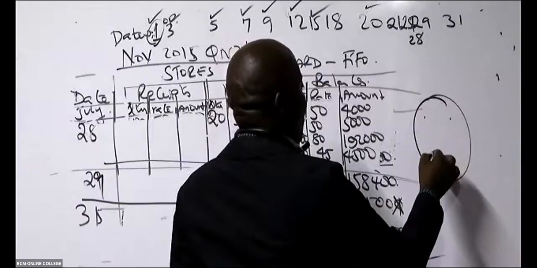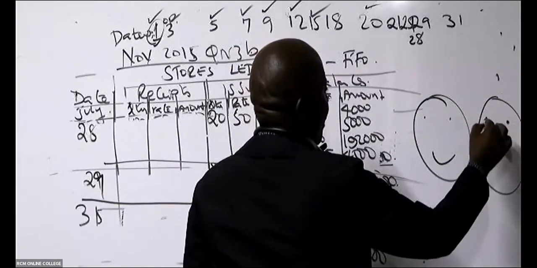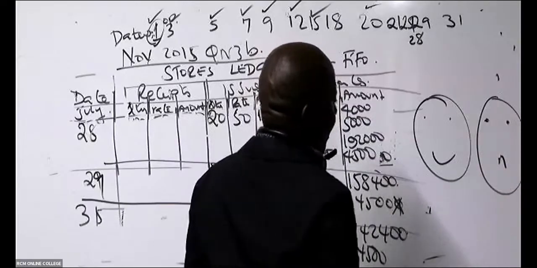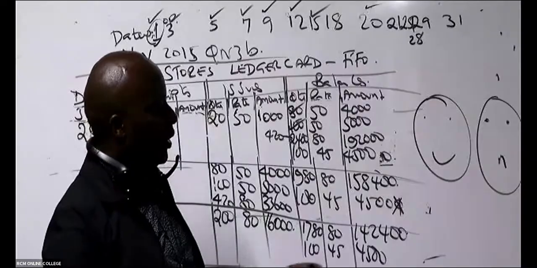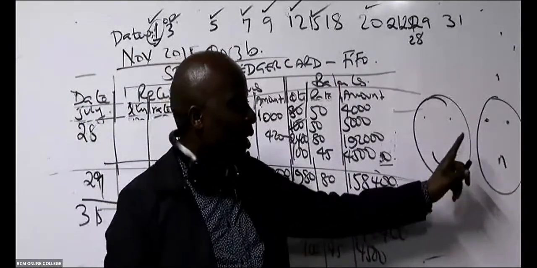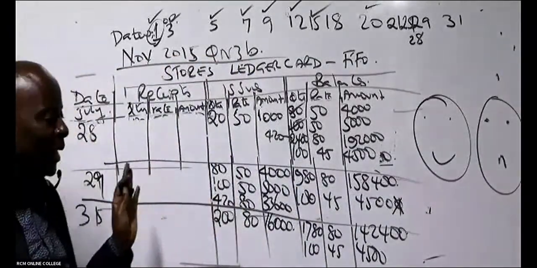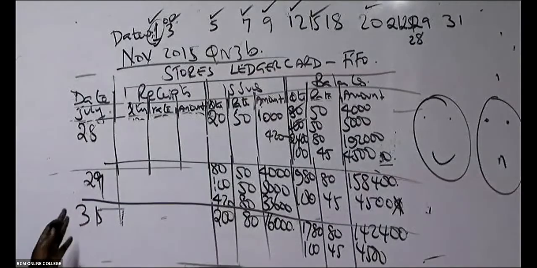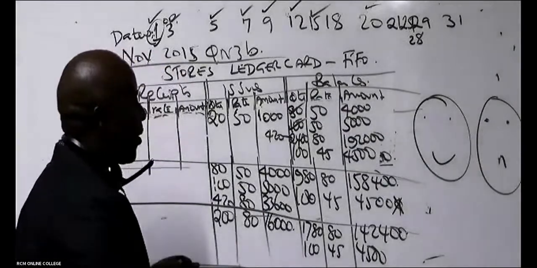So I'm so happy. You know, always there are two kinds of faces you can wear in a management accounting class. You can either wear this face or this. If you wear this, you will not like this subject. Or even if you're not understanding anything, just keep on smiling. Keep on smiling and you will overcome. You will overcome. All right.